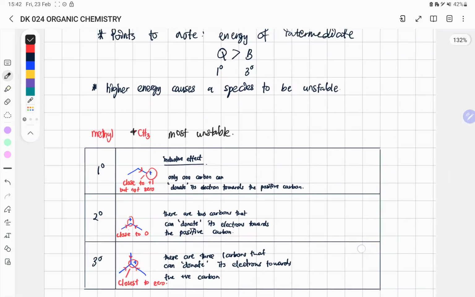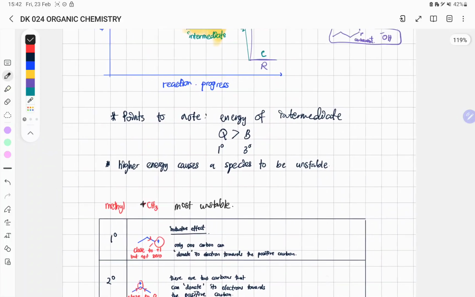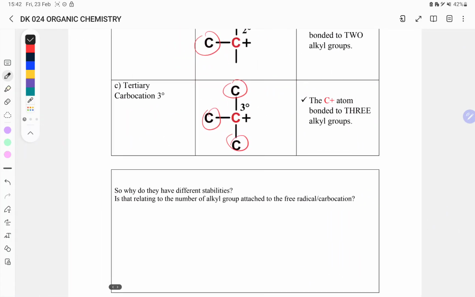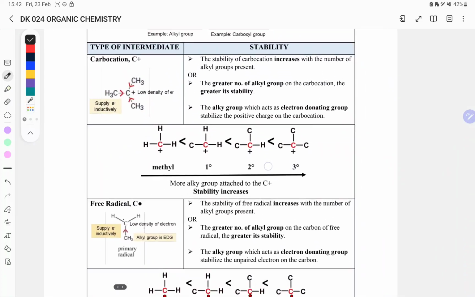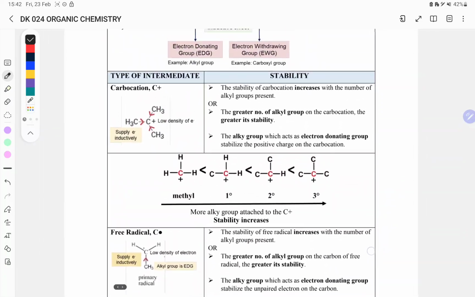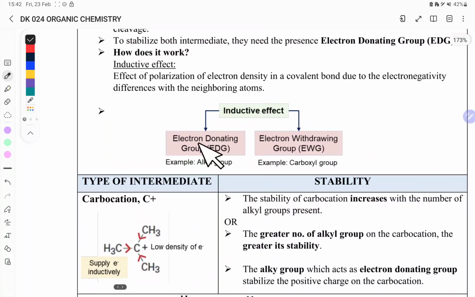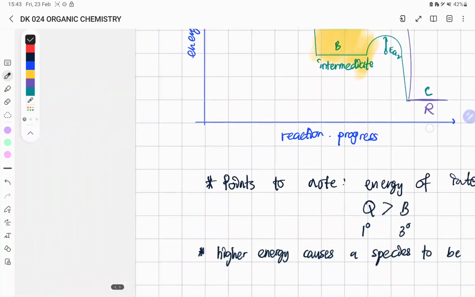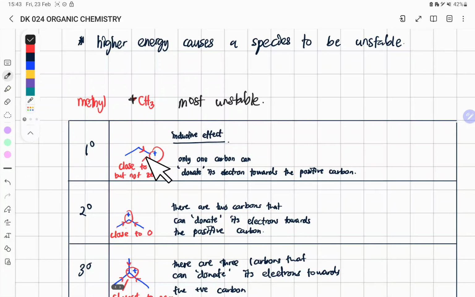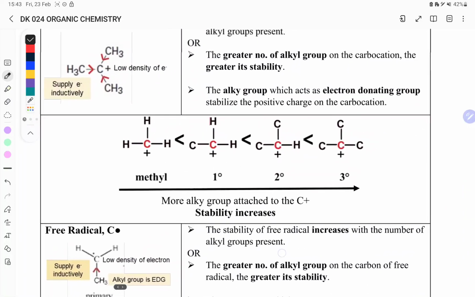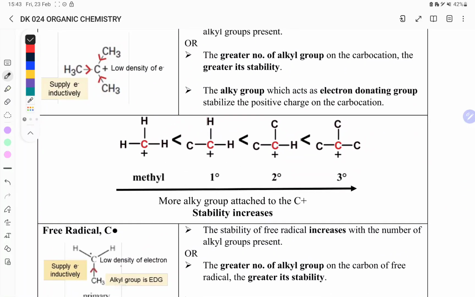Alright. So now I want you to turn to the next page. Okay, so this will be on page 37. So inductive effect, dia terkesan oleh dua grup yang ada dekat tepi positive charge ataupun negative charge ataupun radical. So we're looking at the intermediates. Tadi saya tunjuk contoh menggunakan carbocation ion, di mana positive charge dia semua pada carbon center. Dan rule ini terpakai untuk semua jenis intermediate, sama ada dia free radical ataupun carbocation ion ataupun carbanion.